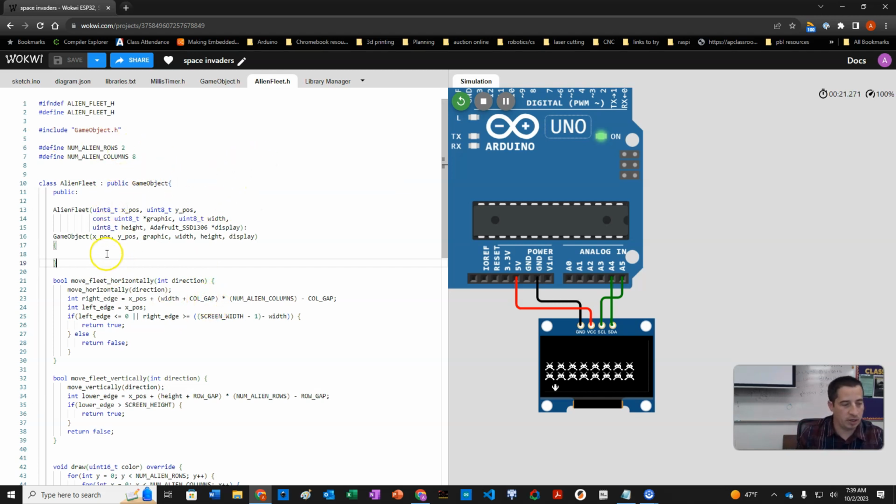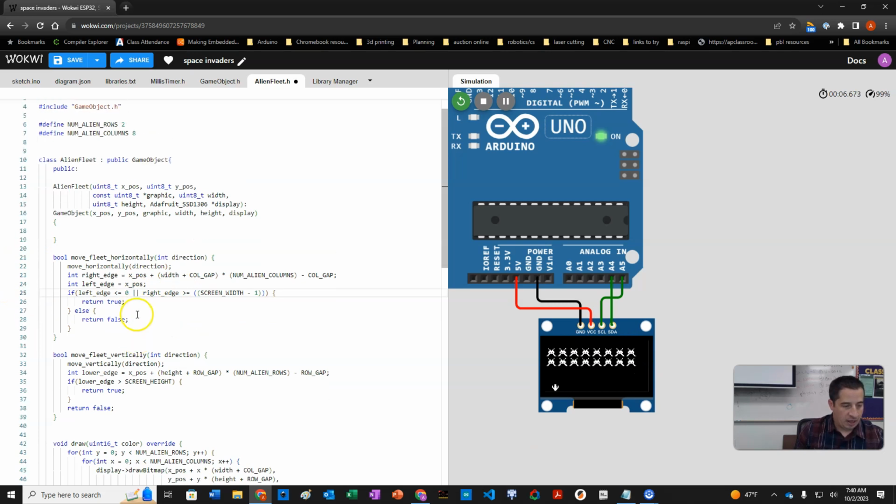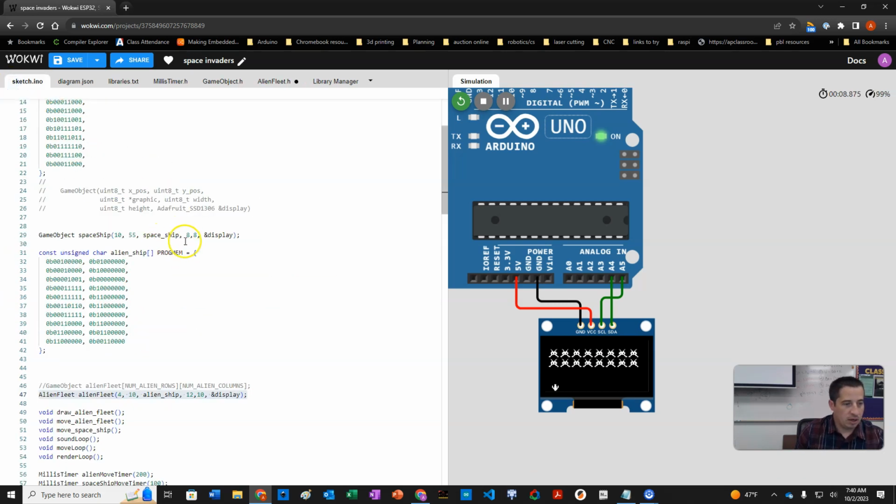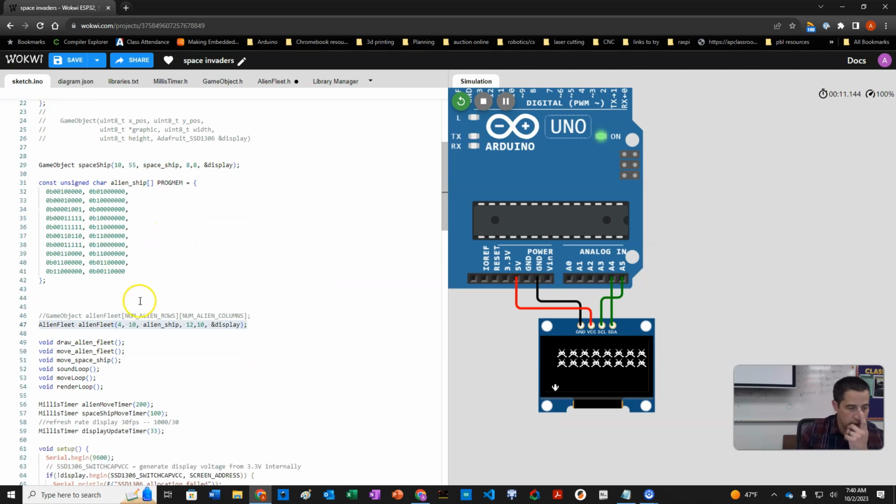There is one key issue here. In the move horizontally function, I have a mistake where I'm subtracting the width, and it prevents them from going all the way to the edge. I'm going to remove that to solve the issue, and now you'll see that they go all the way to the edge instead of cutting short. I'm also going to adjust it so that they start with a Y position of 0, or maybe we'll set this to be like 4, so they're sitting a little closer to the top.